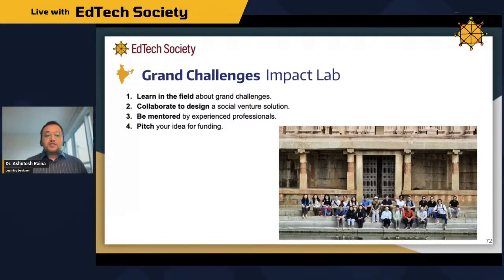Throughout the course, they collaborate with different entities, different NGOs, different organizations which run different social ventures. They participate with them, they build such experiences, and through these, they try to design their own social venture around a problem that they have identified. Now, they are being mentored by these experts and professionals, and also they get an opportunity to pitch their social venture idea for funding. This picture comes from the most recent offering of which I was a part. I don't happen to be in the picture because I was taking the picture.